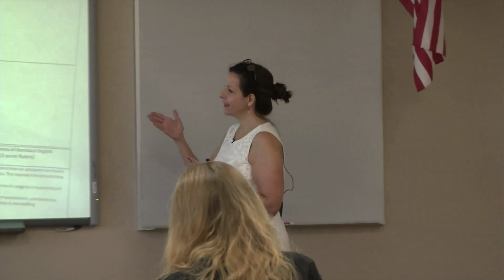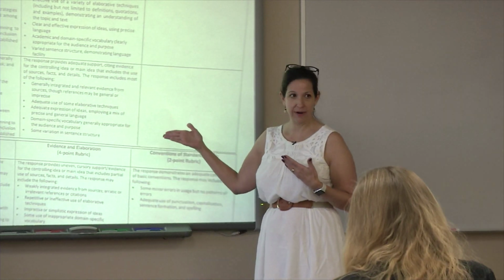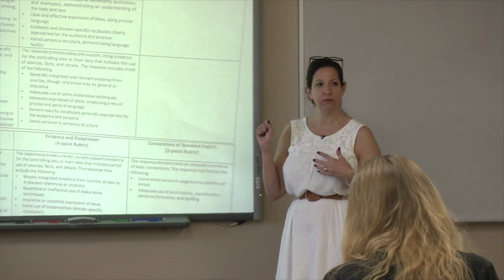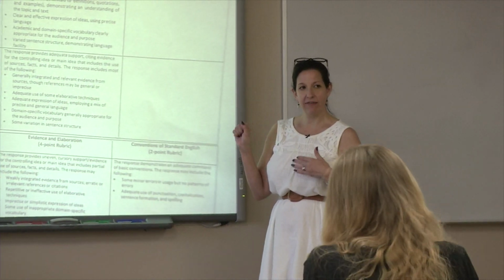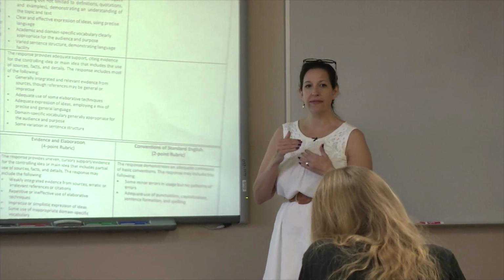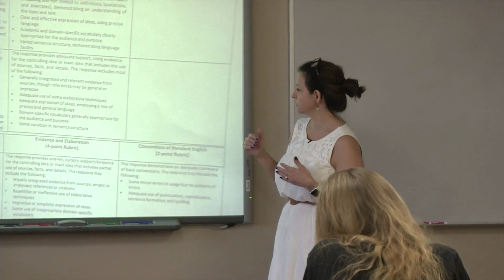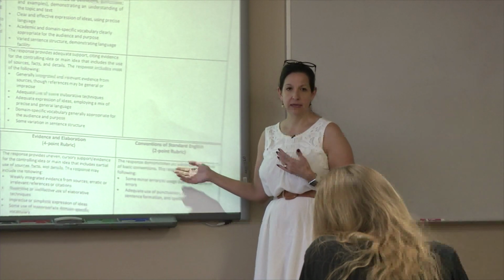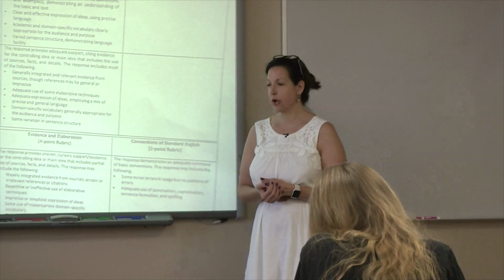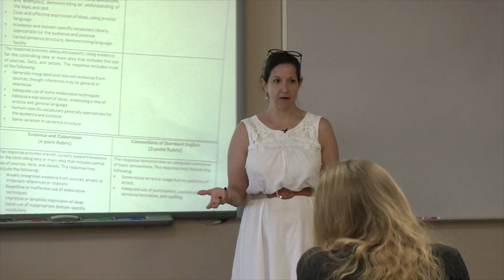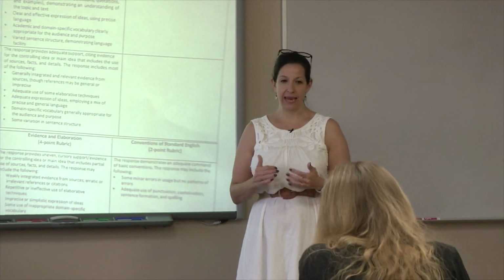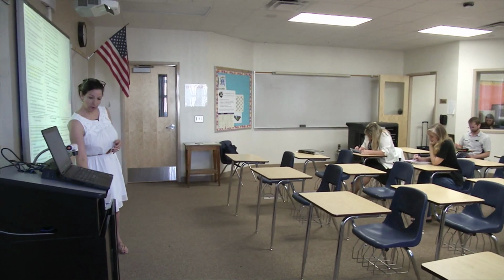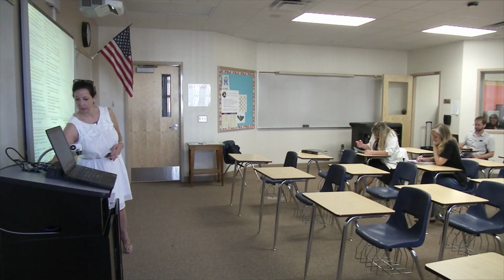You're going to go ahead and take a minute to do the same thing with evidence and elaboration. Look at the 4 different boxes. That's why I've put them together this way. And highlight what you think the most important words are in evidence and elaboration, and see where they change and how they change between the score points and the rubric. And then finally, the last one, when we get to the grammar, you can only get 2 points, as you already know, and basically you can't make any patterns of errors in grammar, mechanics, punctuation if you're going to earn both of those points. So go ahead and quietly highlight for a moment, and then we will chat about it.